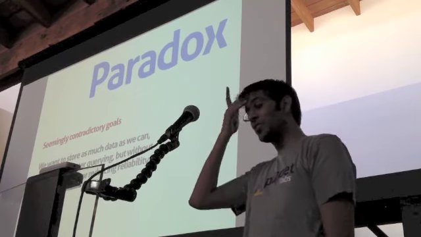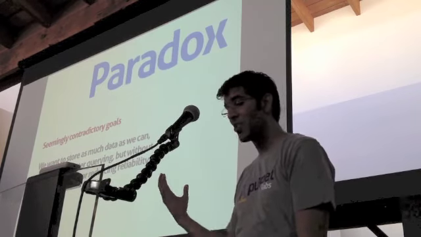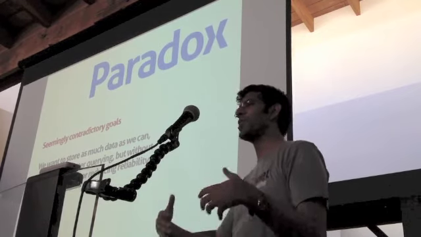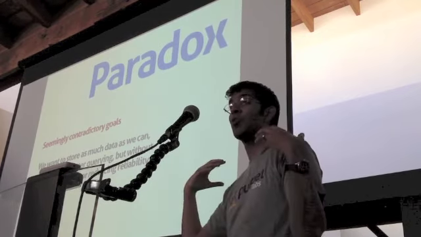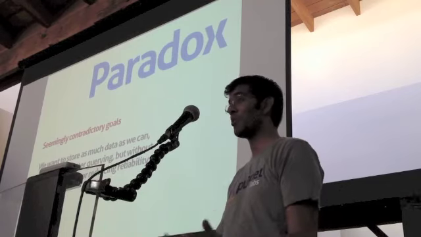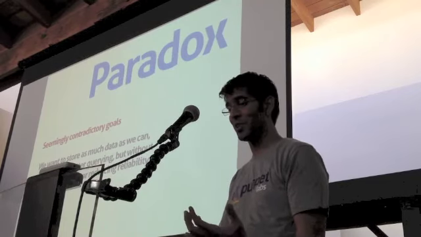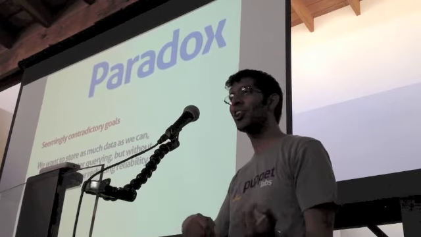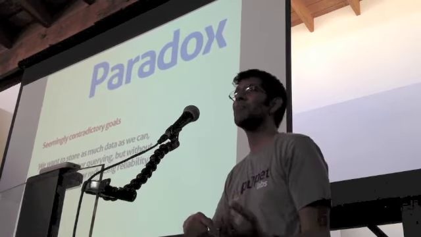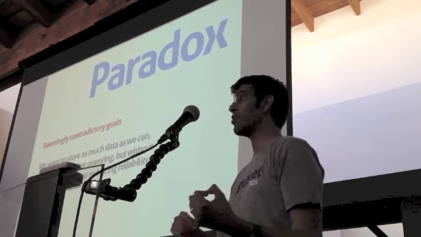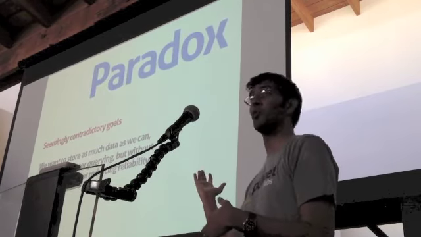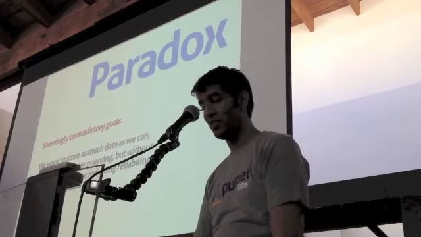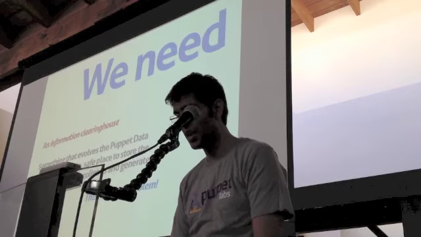So I think this presents a very interesting paradox, which is that on the one hand, we want to store as much information as we possibly can, and we want to allow it to be much more queryable than the current ways in which we're storing all this information. On the flip side, we actually don't want that to slow anything down, so we want to do way more work in less time, and we need it to be reliable, because if I'm going to let people query all this stuff, and I'm going to let people store everything centrally, then that can't go down, right? So that has to be impressive.